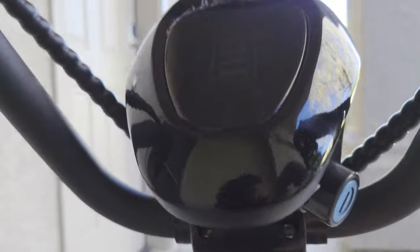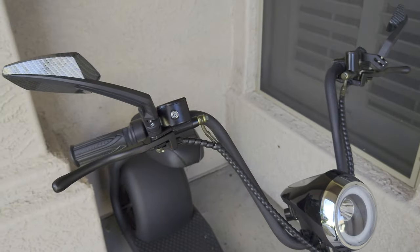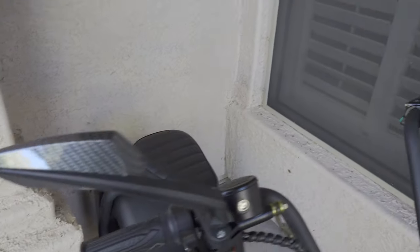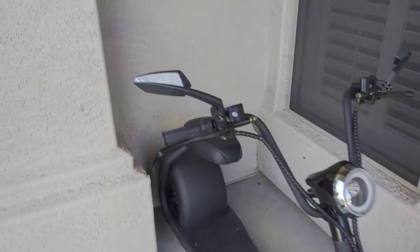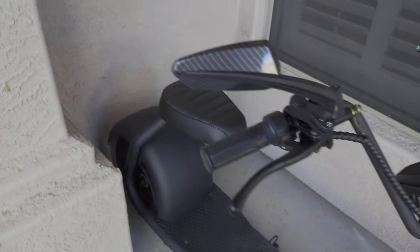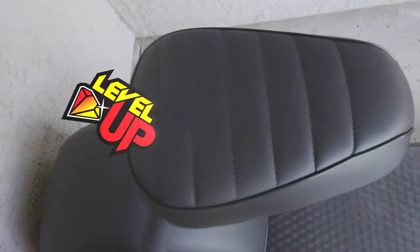All your adjustment is done up here where you have to undo these two screws to get to the others, with two more on the front as well. Another thing worth pointing out: you may want to get some mirrors. I got a carbon fiber finish look on some mirrors that give it a pretty decent look, matching the floorboard. I do really love the leather on the seat — it's a very flush, quality leather.